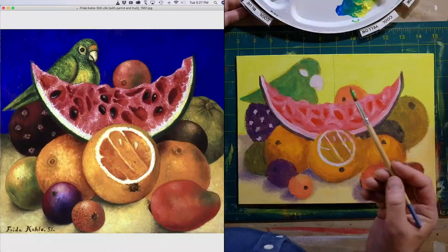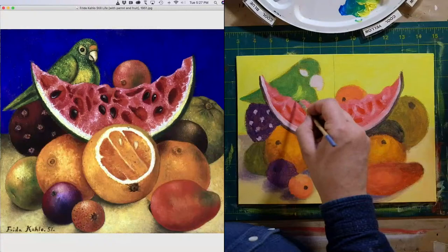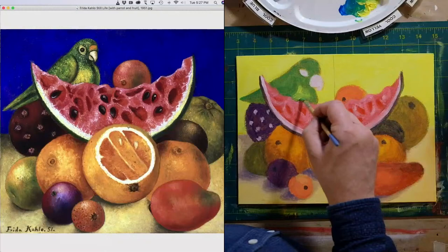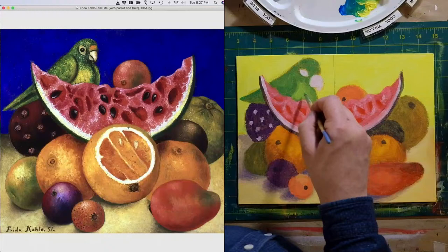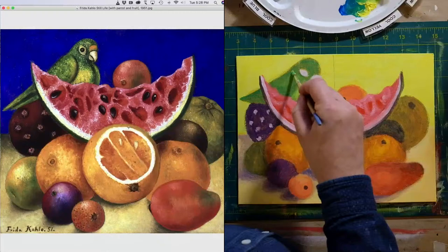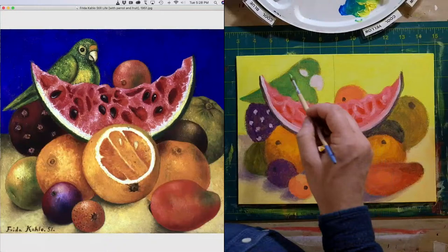Let's now just, I'm going to take pretty much just some white or yellow right out of the tube and put this right on here, and I'm going to blend it in just by kind of smudging it around a bit here. So what's happening is that that bright yellow, you know, it goes on my brush, and then it's kind of blending with the paint that's already there.